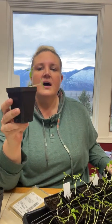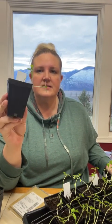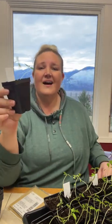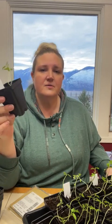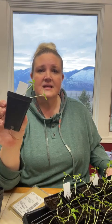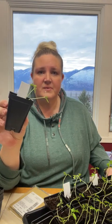So this is one I actually speak on a lot, and I've done the budgeting on it. I will turn around, and this is only a few weeks old. It needs to be repotted because it's sad. But by the middle of May, when I'm ready to harden off my plants and put them in the ground here in North Idaho, this plant will be big and healthy, and I'll sell it for somewhere between $2 and $5, depending on how big it is and what variety and those types of things. And I never have any problem selling these because people want quality heritage plants.